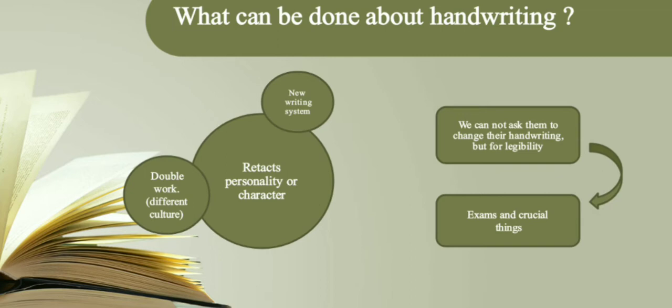Many nationalities do not use the same kind of script as English, so for students from those cultures, writing in English is doubly difficult. They are fighting their expressive limitation as well as trying to work out a completely new writing system at the same time. So, we cannot ask them to change their handwriting for readability.